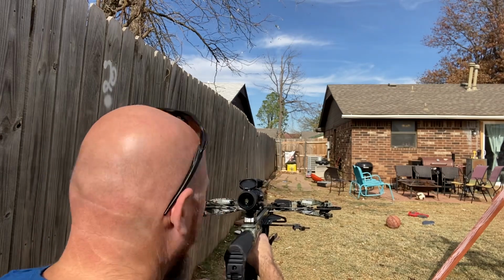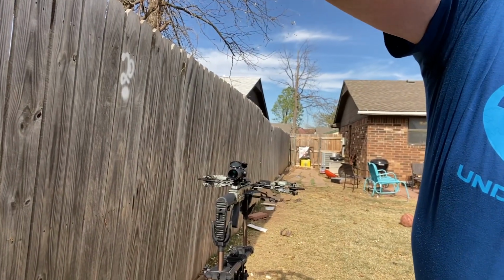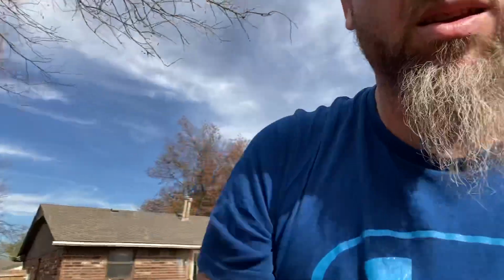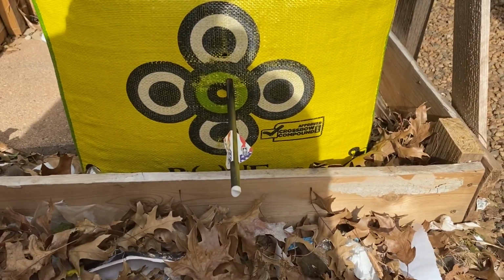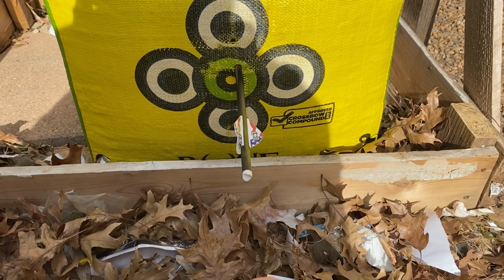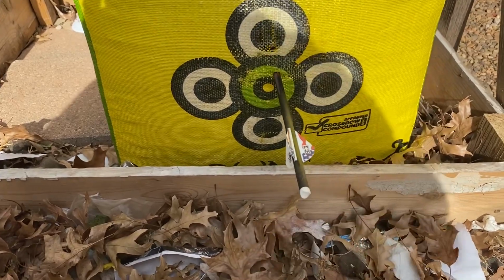Perfect, right where I want it. And I'm gonna shoot a regular 3-inch vane, hyper vane, just to make sure that it's hitting right where this one's hitting. And I'm gonna leave this bolt in there, because if I hit the bolt, who cares? They're cheap. All right, check it out. Now, I did hit just a hair right, but that was me. Because I pulled up, I wanted to see where it hit, and that was dumb. So I'm gonna leave that in there, and we'll see where it hits.